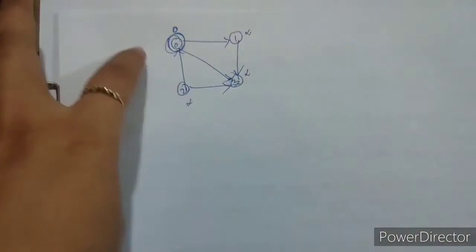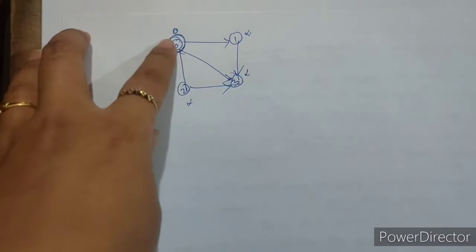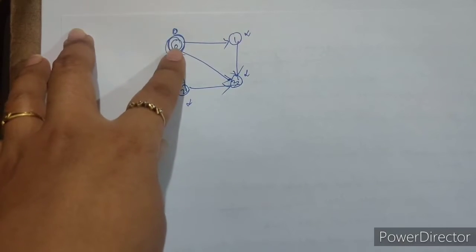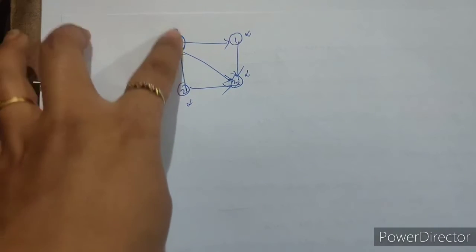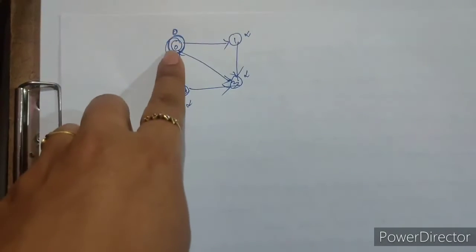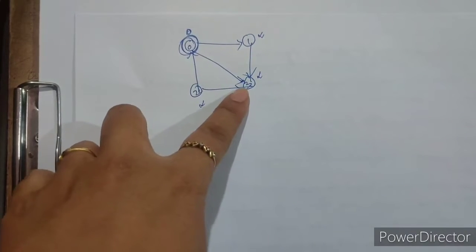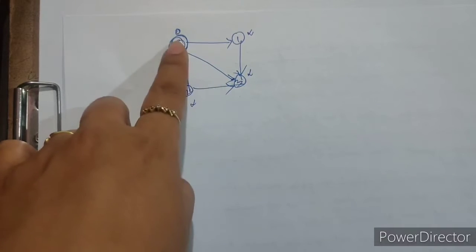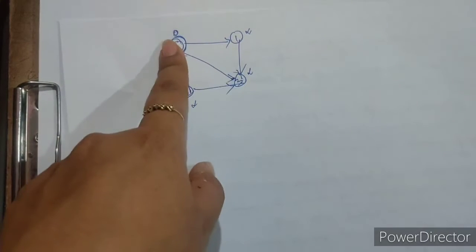Now we fix the starting node as our current node. So this is my starting node, and this will be my current node. For the current node, analyze all its unvisited neighbors, here 1 and 2, and measure the distance by adding the current distance of the current node to the weight of the edges that connect the neighboring nodes and the current node.